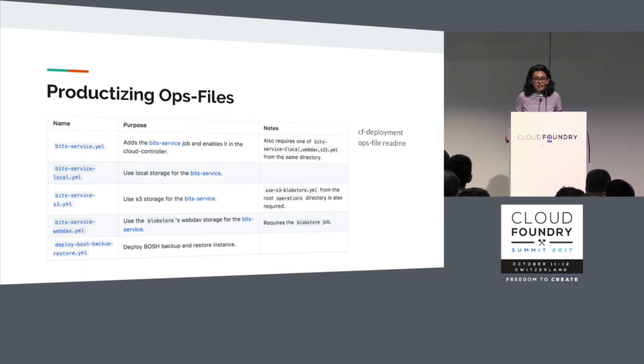It does mean having to document some of these ops files and taking the time to make sure that they actually work and unit test them. Whether or not you do that and whether you choose to use them as examples, I think, is up to you as a Bosch release author. But I've really seen this pattern seem to work well, and people respond to it well in the community.